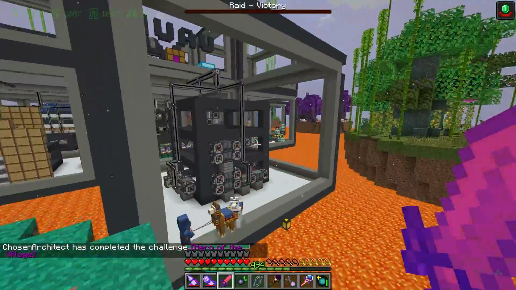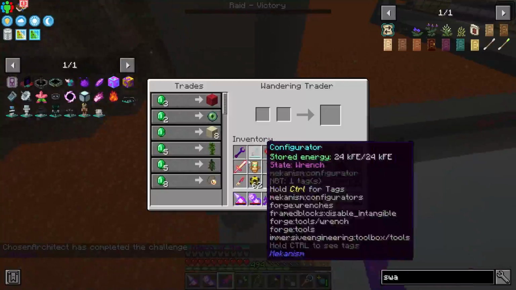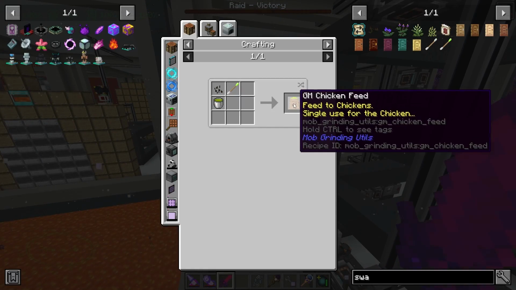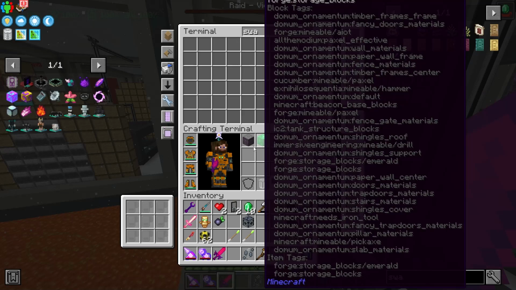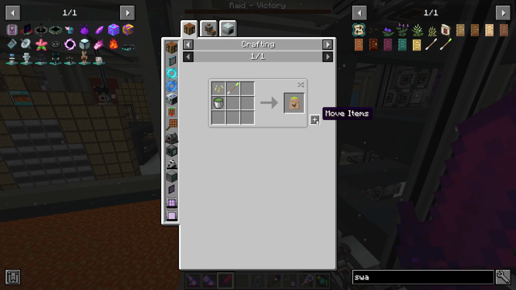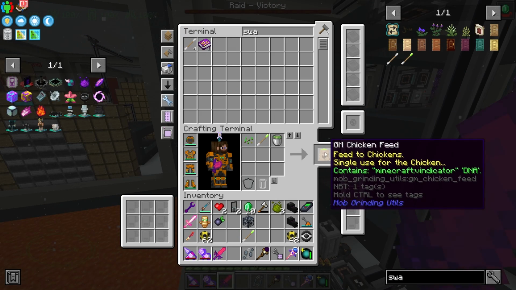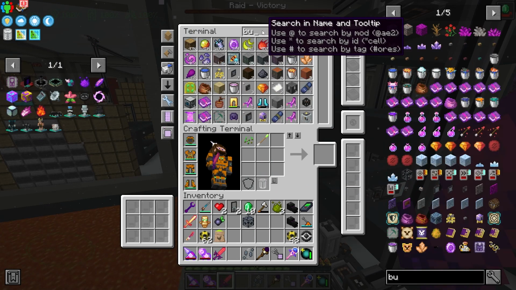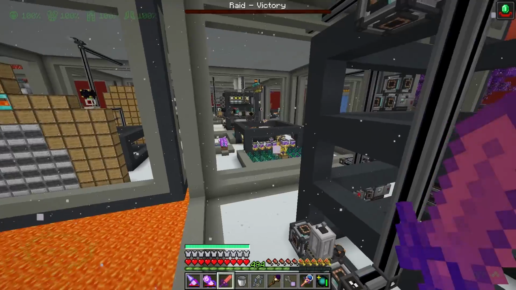So there we go. We have the raid completed. We have Hero of the Village and everything looks really good. So let's go ahead and convert these. Now the mob swabs get combined in this way and we may have a couple of buckets. So this is going to be a GM feed for Vindicator. And then we need to make one, but we're going to need a bucket of XP.